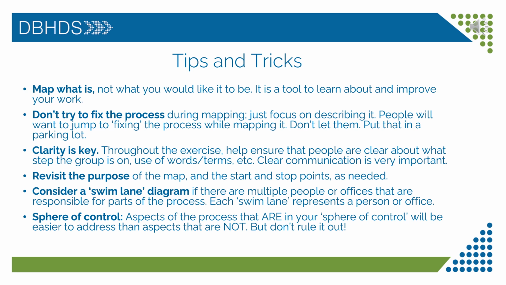Let's talk about some tips and tricks when it comes to process mapping for improvement. First of all, and this is very important, you need to map what is, not what you would like it to be. This helps make sure it remains a tool to learn about and improve your work. Similarly, don't try to fix the process while you are mapping it. Just describe it. Put somebody in charge of this step. People will want to jump to fixing the process, but don't let them. Put their ideas in a parking lot.